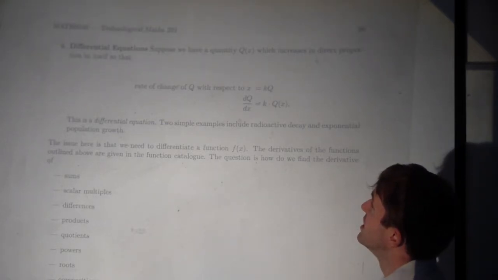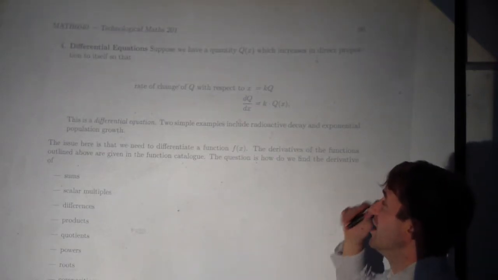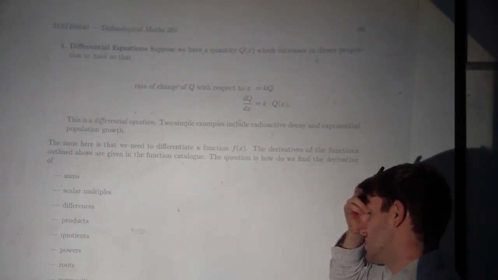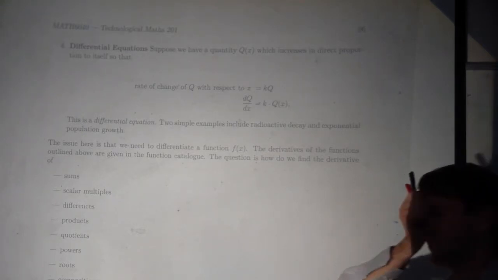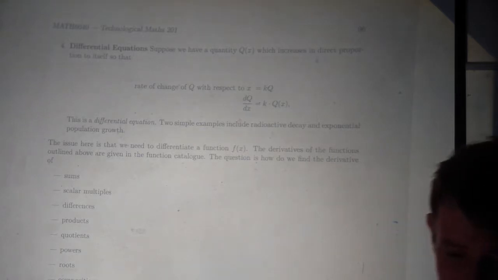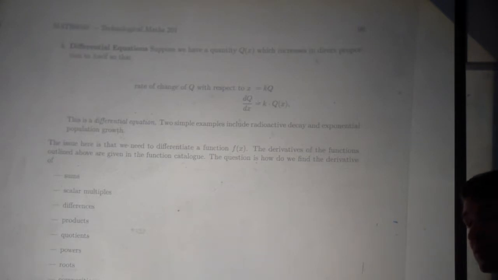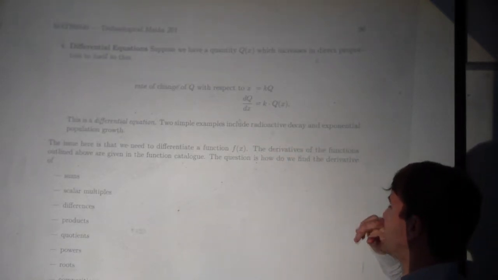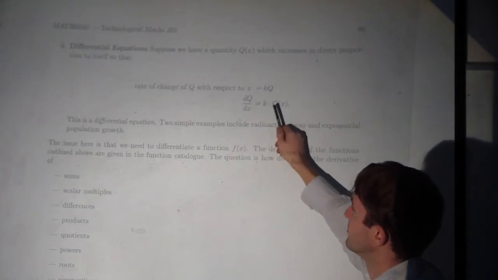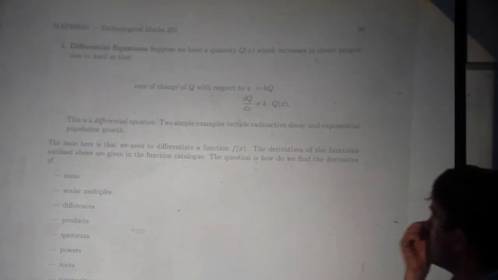So for example, anytime you have a rate of change proportional to x, you get something like this. Radioactive decay says the amount of stuff that decays is proportional to the amount you have. So it might be, say, 1% of it decays every hour or something like that. Or also exponential population growth, if you said that the population growth is proportional to the amount of people you have. For example, the growth rate might be, I don't know, I have no idea, 2% in a year. You get these as differential equations. You're trying to find the quantity, something like this.